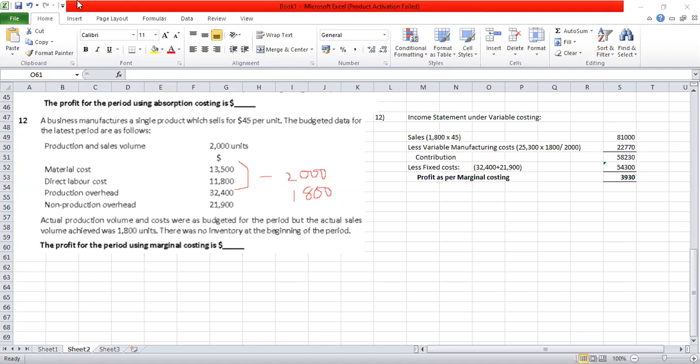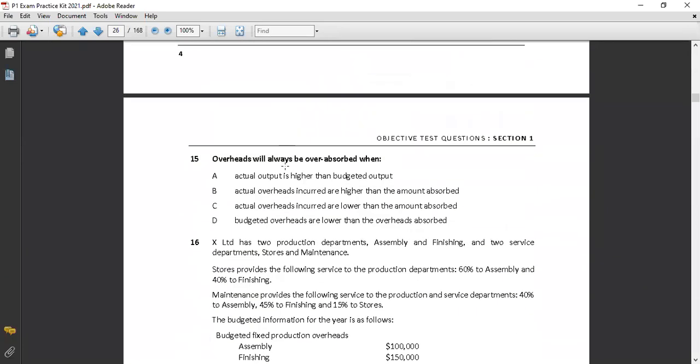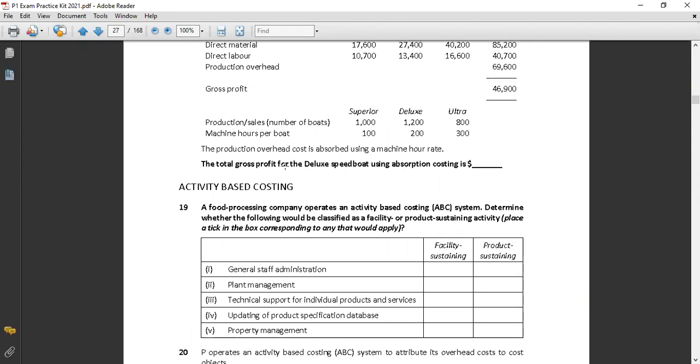There are a few more questions. We'll go to the question examination kit. So we see that we have more questions. We've done till 12. 13 is there, 14 is there, 15 is a theory, 16, 17. Okay, there are another 5 questions. Please give a try. Try to work it out. If not even one question you're able to solve, also perfectly fine. But please try. Come back tomorrow to the class, and if any difficulty you are facing, we'll discuss that in the class and then take it up. Even if none of you get that, it's perfectly fine, but please attempt. So now the rest of the time I'll start with the next topic, which is activity based costing.